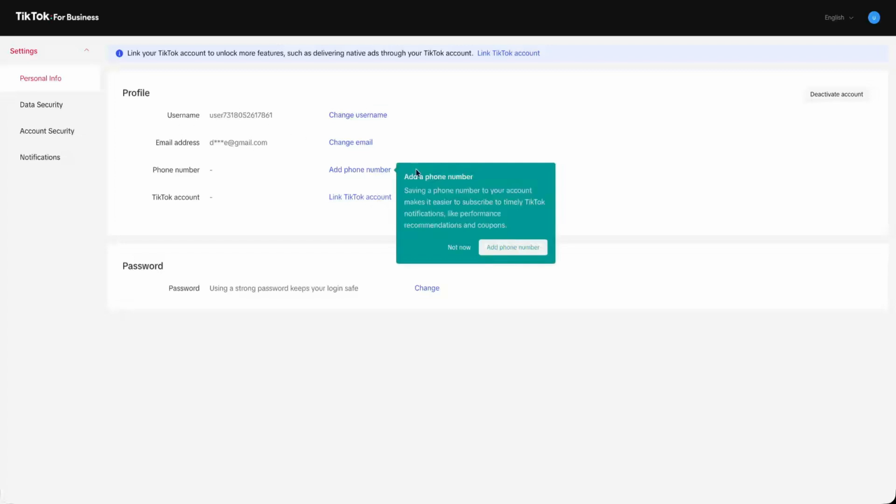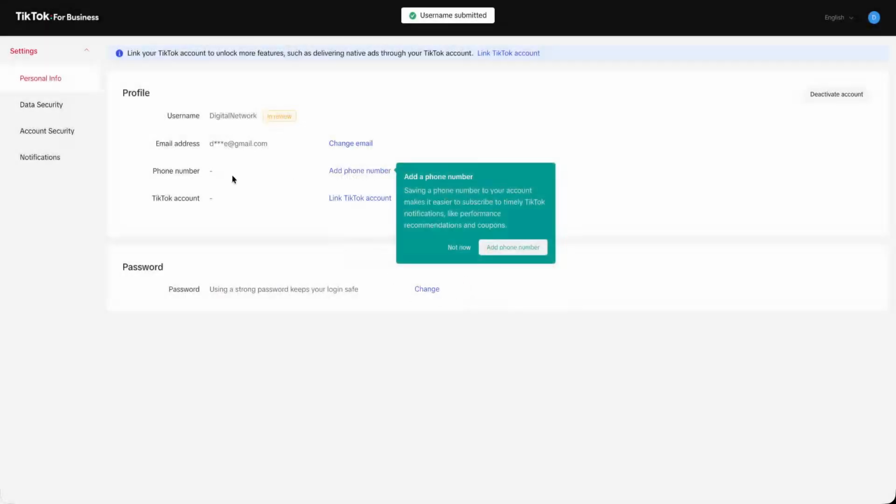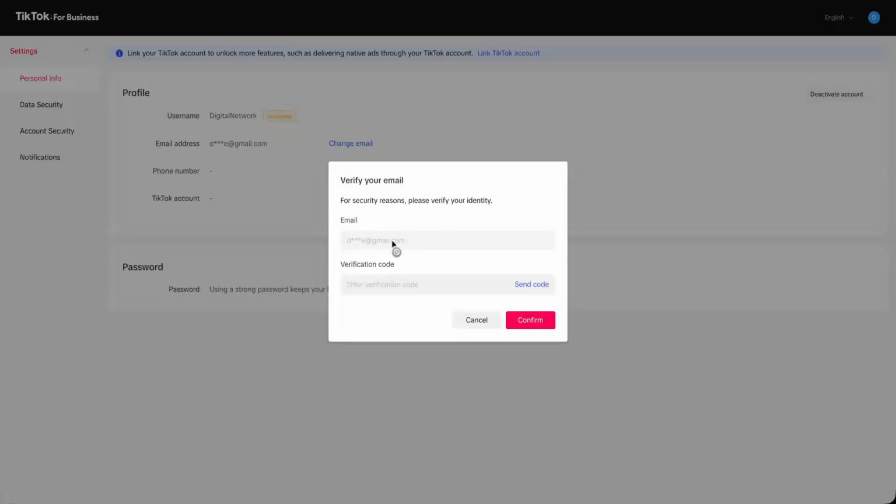And then once you click on that option, it brings you here and you can see where it says username, right? Click on the change username option and type what you want right here. Okay, so that went through. That's how you change that. It's currently in review. If you want to change your email, you can equally do that here. And then here is where you add phone number. You can equally see the options here. So you go ahead and click on the add phone number option.